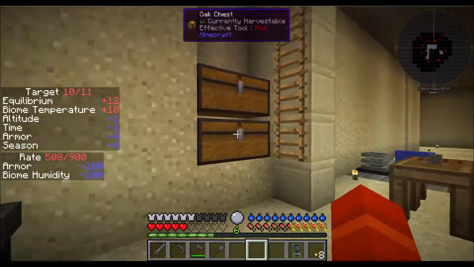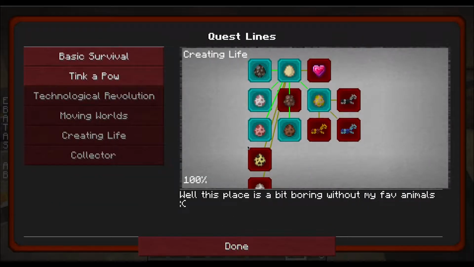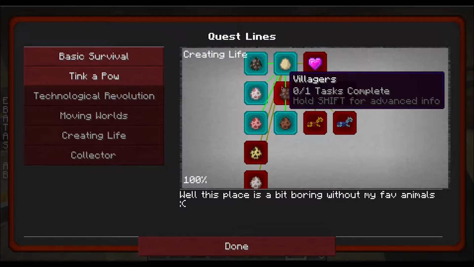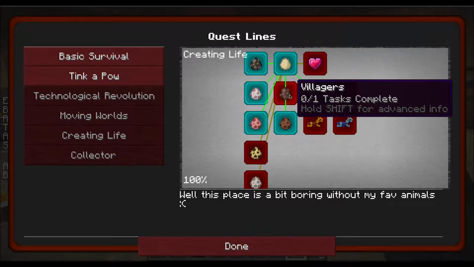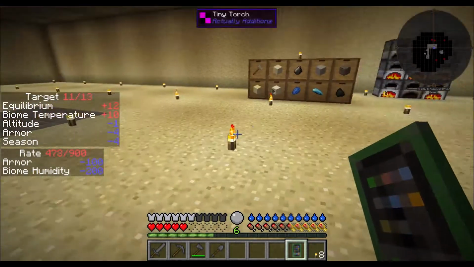There. All right. Quest book. Most of these I can do now. I just have to have a reason to. Villagers. Now that I've bought pretty much everything that I need to buy with Pam's Harvest Craft from the marketplace, I can start accumulating emeralds that will let me do that one. And then once I have one spawn egg, I can turn it in and get extra lifeblood crystals, which would be nice. These extra lives, I don't know what these are for. If you're not playing hardcore, I don't think they serve a purpose. So anyway.